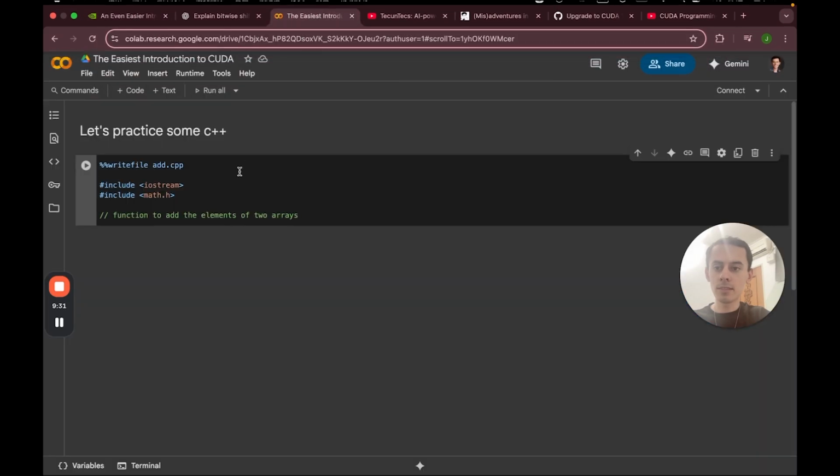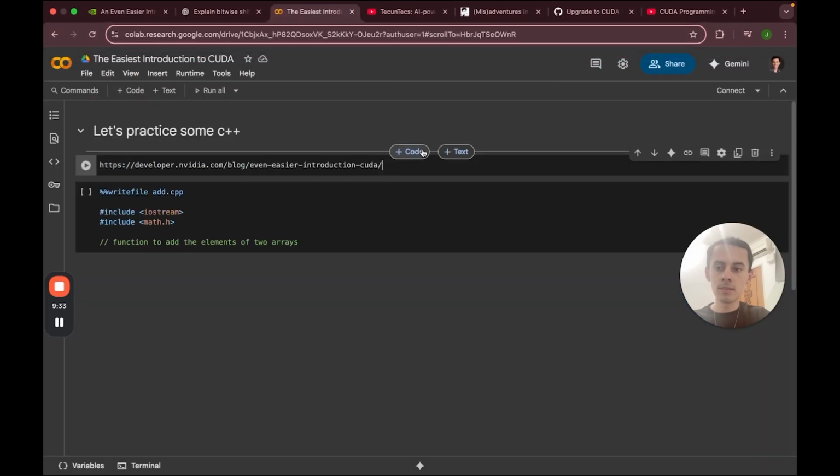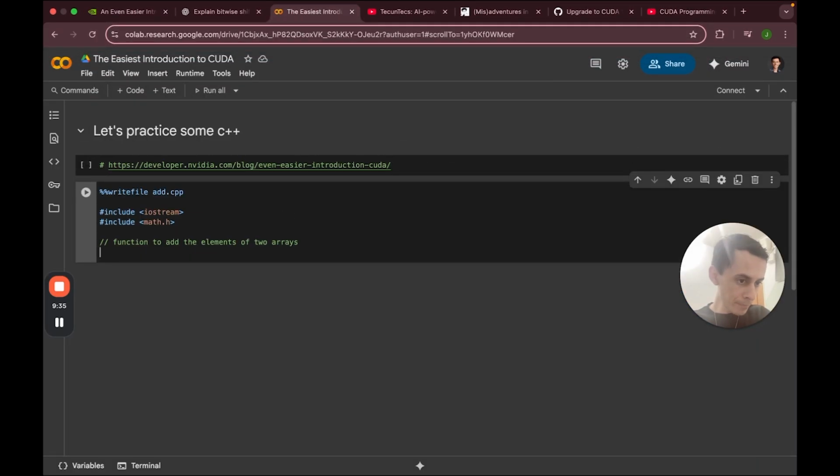As always, all the credit goes to this guy. Okay, so void add, int n, float pointer x, float pointer y. This is obviously the same as this, right? Sometimes people write it like this, but the best style guides, in my view, emphasize that the pointer is specific to the declarator, the variable.